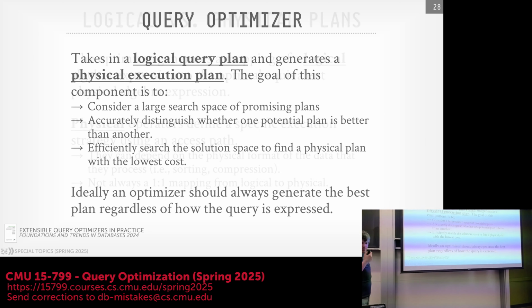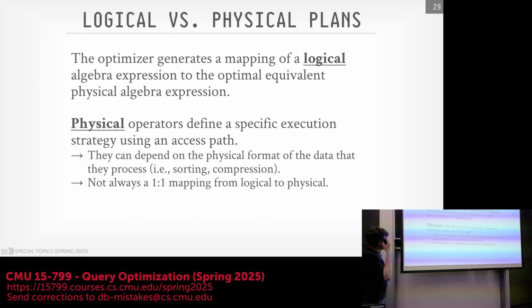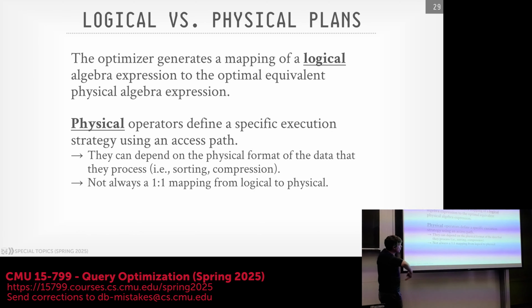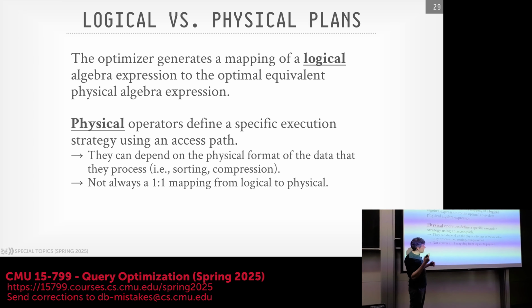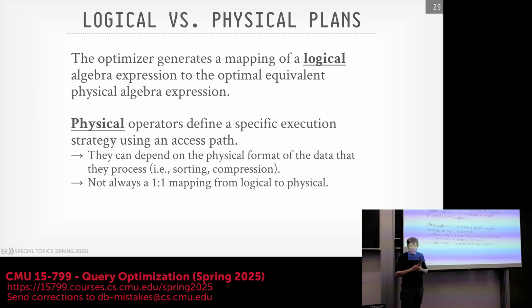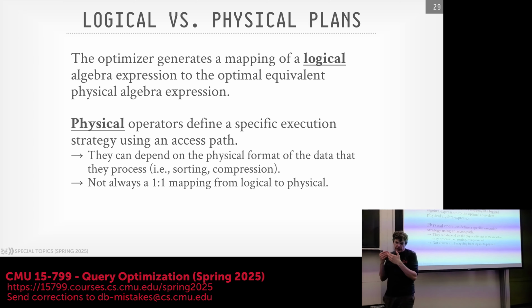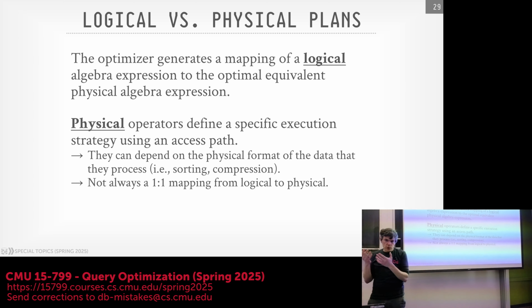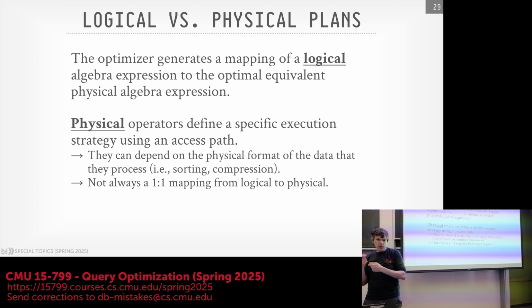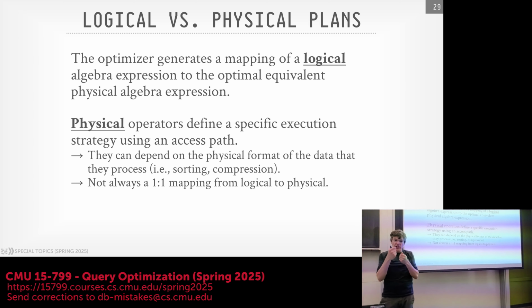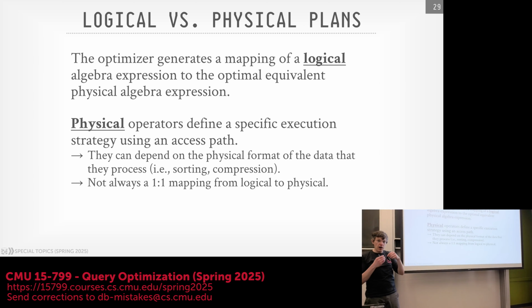Okay. We've already covered this before. I just want to say it again, right? We're making a big deal about logical query plans or logical operators and physical operators. The logical is a way to express at a high level what you actually want to do, like I want to join table A and table B, but you're not specifying what actual join algorithm you want to use. Whereas the physical operator actually specifies what algorithm you want to use, because the data system has to actually be able to support it and actually run it for you, right?